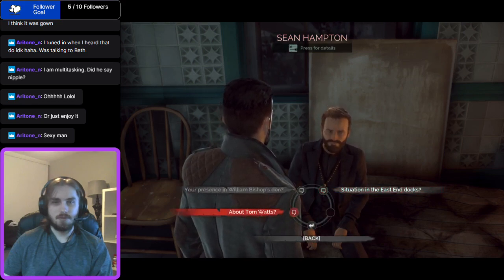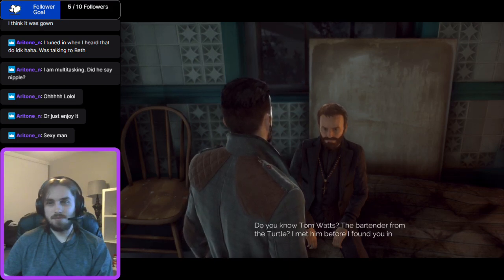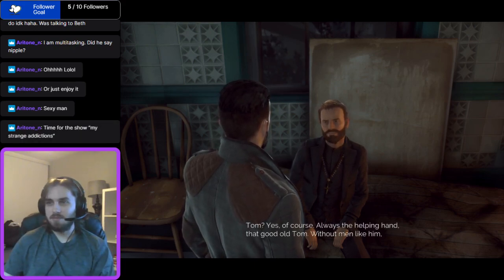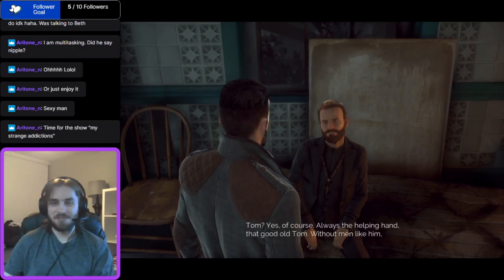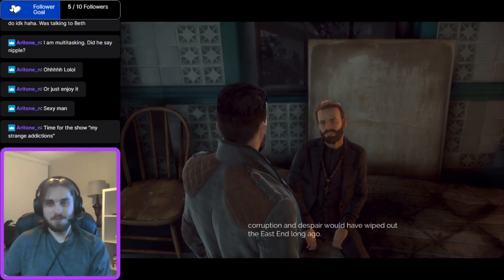Do you know Tom Watts, the bartender from the Turtle? I met him before I found you in the canning factory. Tom? Yes, of course. Always the helping hand. My good old Tom. Without men like him, I would have been wiped out by corruption and despair long ago. I'm not surprised there's somebody out there with these strange blood addictions.